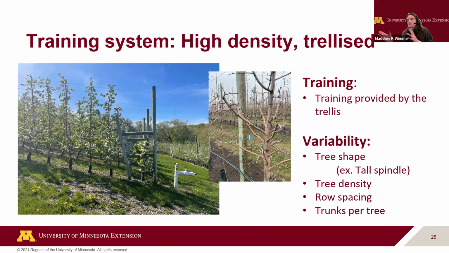And this, again, we won't be going into a lot of details on this today, but this training requires a trellis. And the variability in high density training comes down to the tree shape. So oftentimes you'll see a single leader, but there are systems being implemented in Washington where they have double leaders going. There's a lot of creativity that can go on with this, along with tree density. So this is about 3-foot spacing, but they can become even more dense than this.